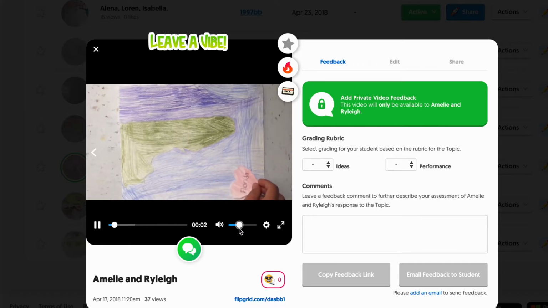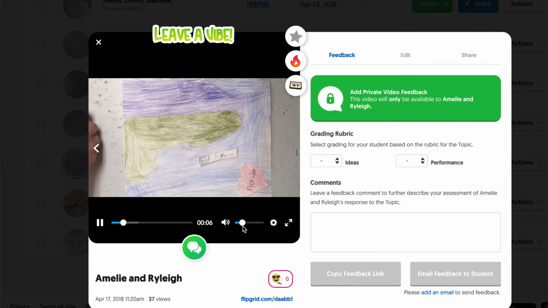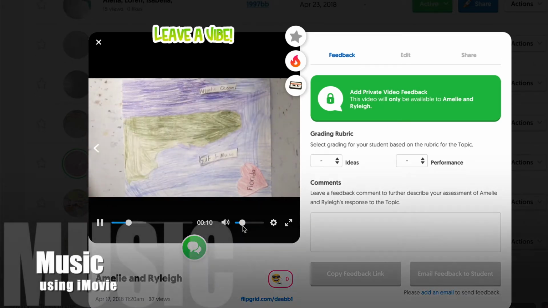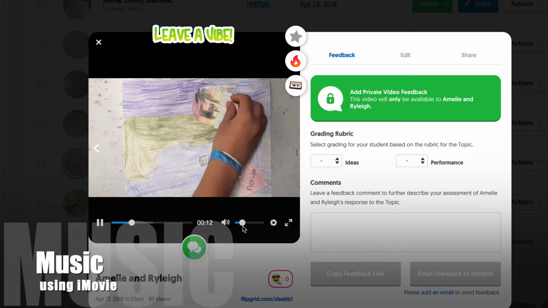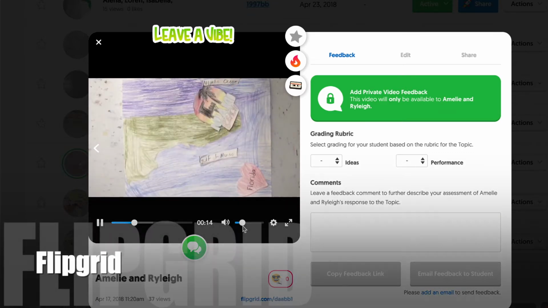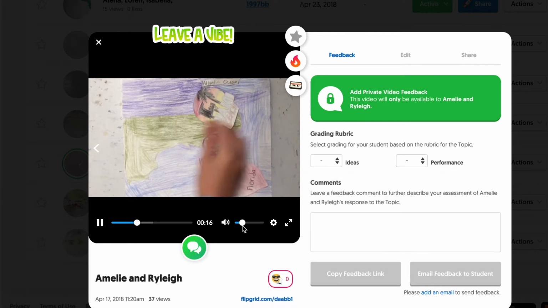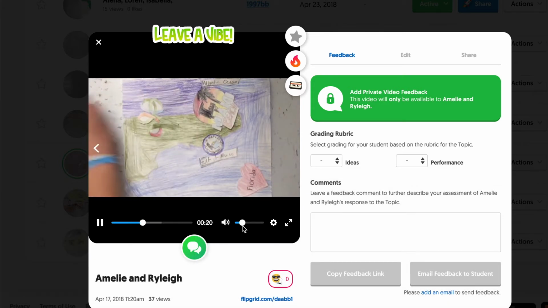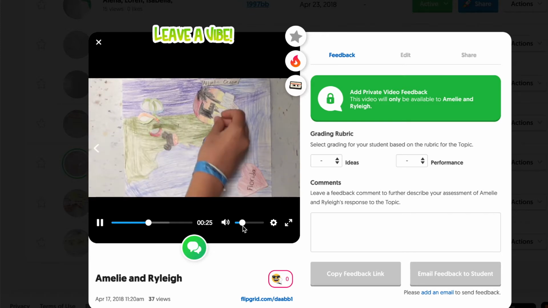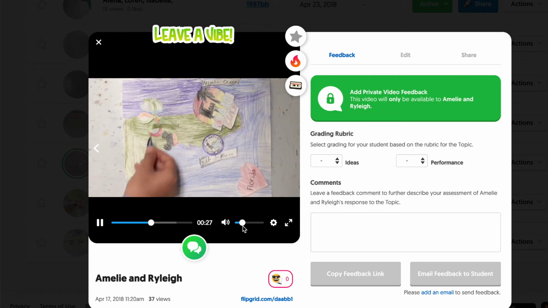So this is a multi-step paper slide because the students not only took a video, they had to create all the art for the paper slide. These students dropped it into iMovie because they wanted to add some music, and then they dropped it into Flipgrid. So as you can see, sometimes videos in Flipgrid don't even have students speaking, but it doesn't mean that they can't share what they've created or create something using that video.